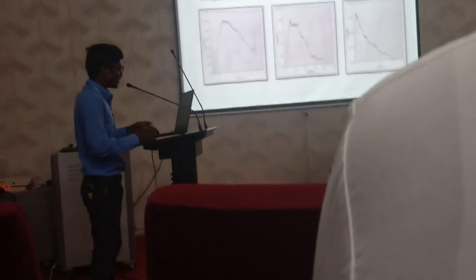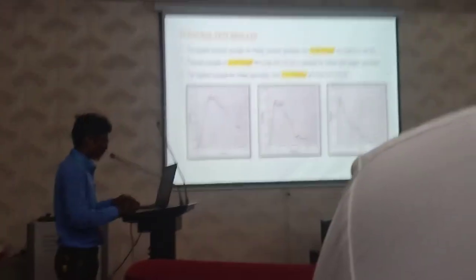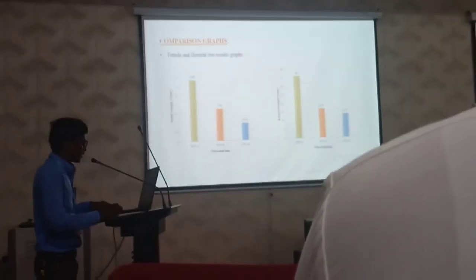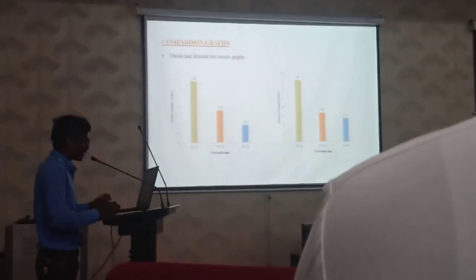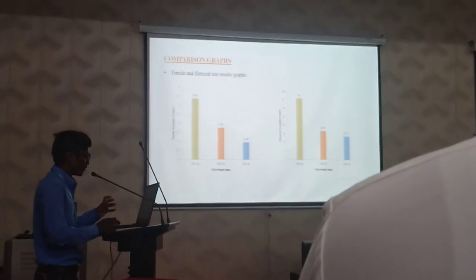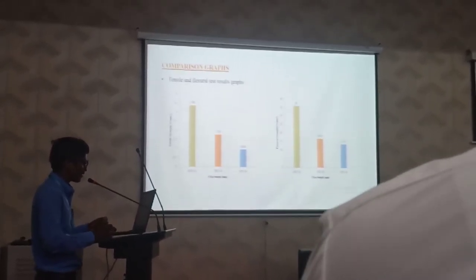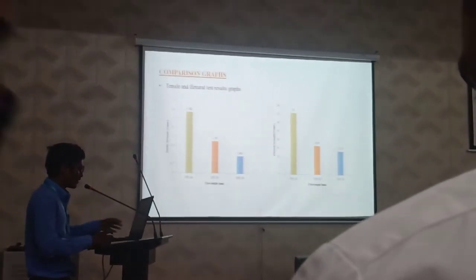13.73 newtons per square of strength, a load of 0.168 kilonewtons. And these are the graphs we have obtained during the flexural test for each variation. And coming to the comparison between the three variations of the composite, these are the variation graphs of the tensile and flexural results of the composite.